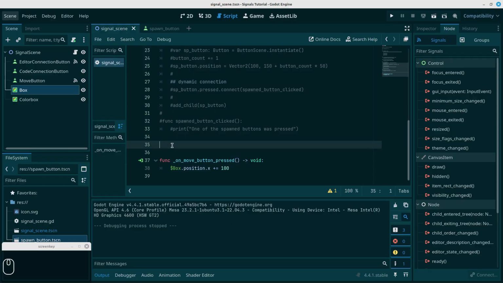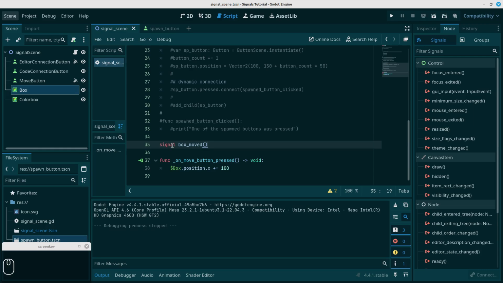Let's type signal. This is how you declare a signal. Let's give it a name. We'll say box moved to be more concise, and open and close brackets. You can put a typed parameter here if you want.